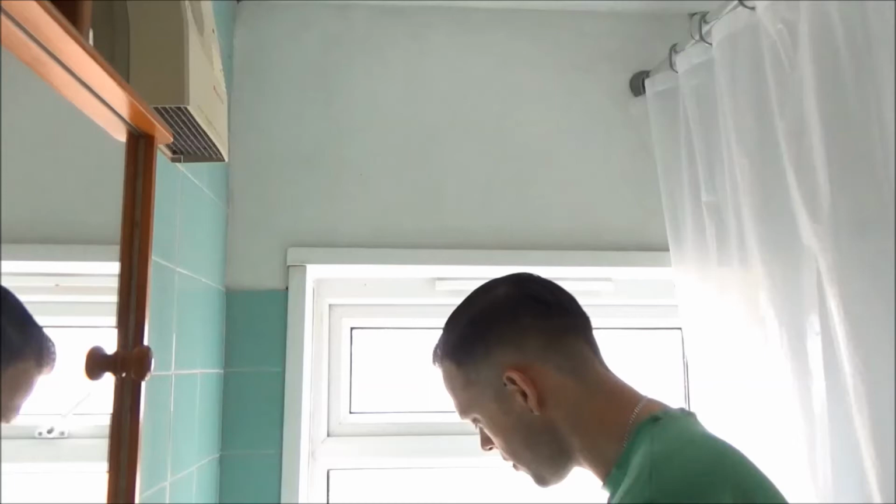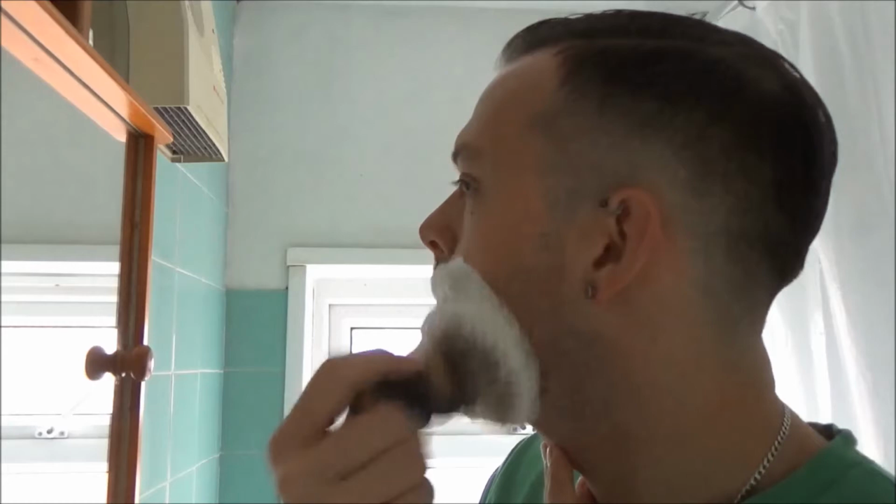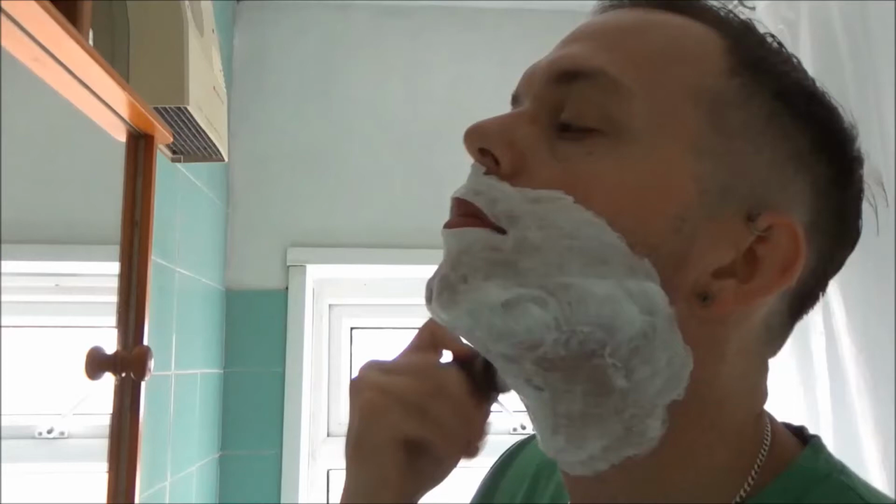As you may know by now, my pre-shave routine is a hot towel session, and then we're pretty much ready to go. So I've hot toweled already. I'm just going to add a little bit of water to the brush, just a few drops, not a lot, and start building the lather. As you can see, it builds very quickly into a quality, dense lather. I've got about, well, it is technically a day's growth, but yesterday I shaved with the Shavette, so I didn't go as close. Just a little bit more than normal to remove today.